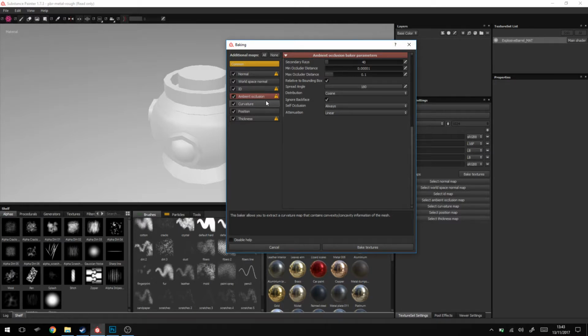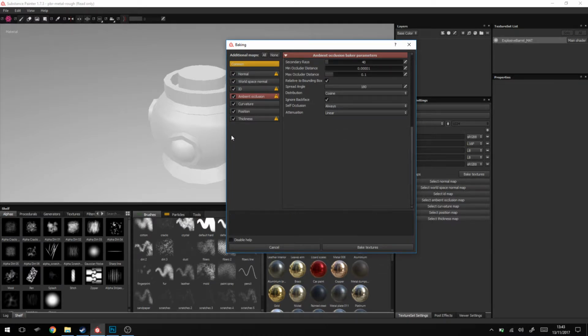This is useful for subsurface maps which allow light to penetrate through an object, such as with the ears of a person. You can see light glowing through ears, glowing through hair, things like that. They use subsurface scattering renderers to do that. But again, these are outside of the scope of what we're doing today, or outside of the scope of a lot of what we'll do. So a lot of these I want to ignore. I'm not interested in them at all for what I'm doing today, so I'm going to turn them off.